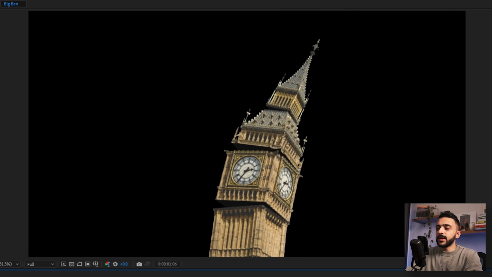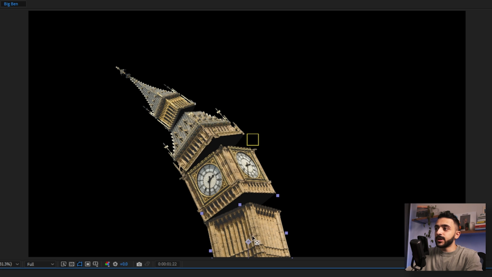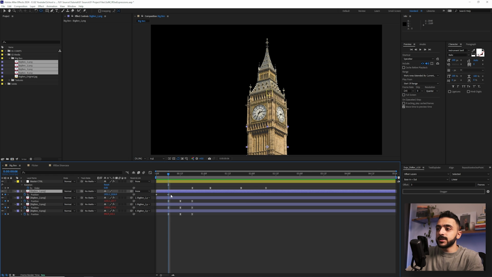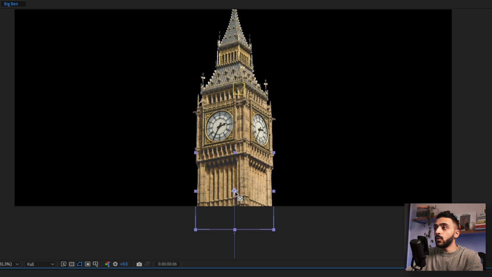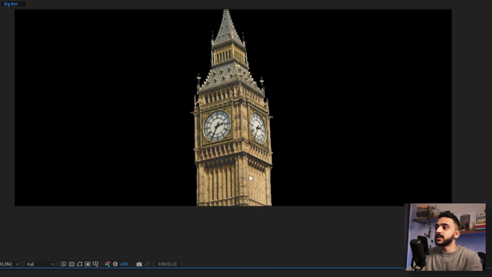Now, something I noticed when I play through here is that the bottom piece here is rotating around the center. We never actually moved the anchor point for this. So a really easy fix for this is just to go to our second position keyframe, make sure the playhead is over it, and then with our Move Anchor Point tool, pressing Y on the keyboard, we can just click and drag this down to the bottom of our layer. And when I press play, we can now see that it rotates around the bottom of that.